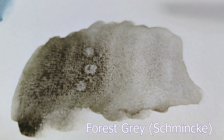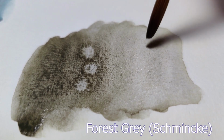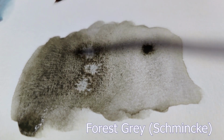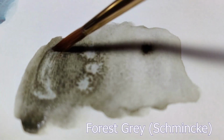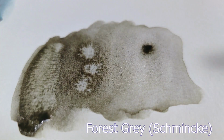It might be the paper I was using, but I really, really like this paint because I can use it for so many things. It gives me great granulation, and it gives me heavy granulation, as you can see in the more left part. But if you dilute it a lot, it will give you very fine granulation, as you can see on the right side before I drop that blob of paint in. It is made up of 3 pigments. That is the PBR7, a brown pigment, PG50, and PBK11, which is a black pigment and a green pigment.